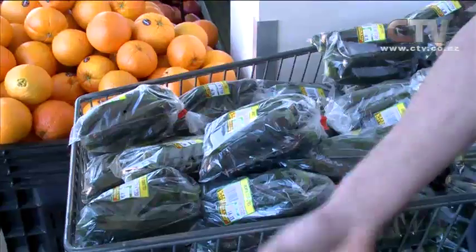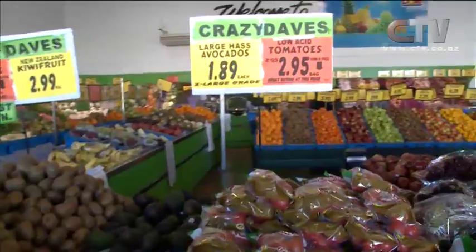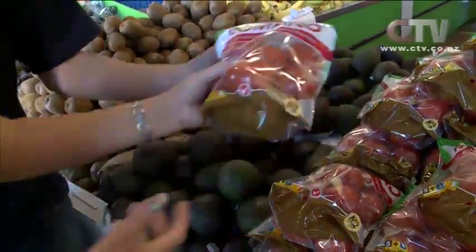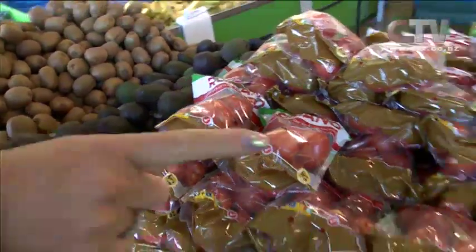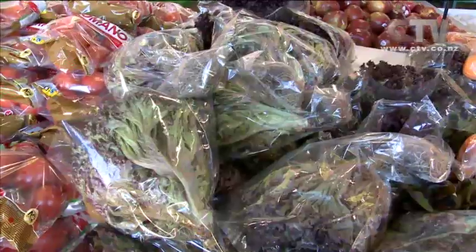Shall we go through and I'll show you these beautiful strawberries we've got at the moment. I'd love to see them. But look at the low acid tomatoes, $2.95 a bag, Mark. That's a 750 gram bag, but by the end of this week we're probably getting through the stock, so that's an amazing deal. And under half price, the fancy lettuces, they come in every day. Daily deals, absolute bargains.